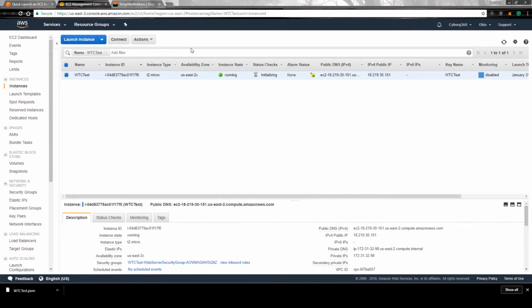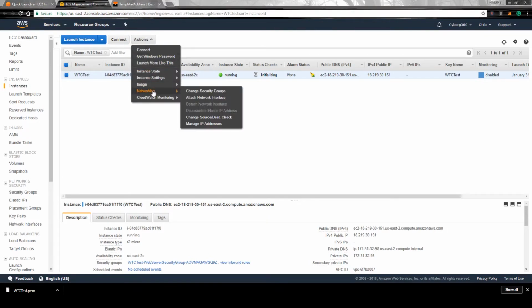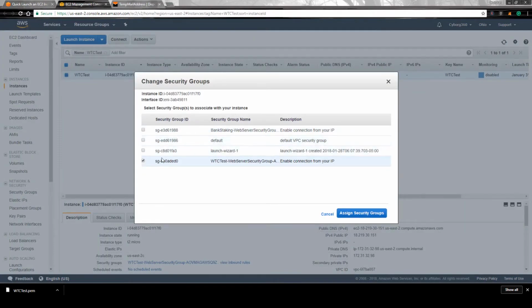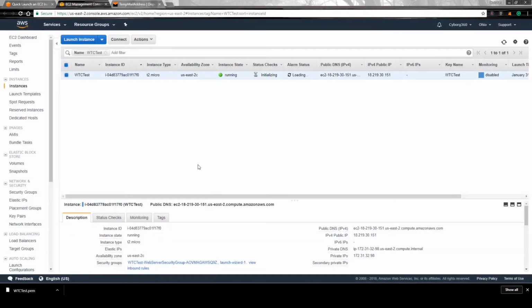There might be some problems trying to connect the remote system. So if you get an error saying that you cannot pair or something, this is what you're gonna do. You're gonna go to this page right here. You're gonna go to Actions, Networking, and Change Security Group. There's a couple. So the one that works for me is this one right here. So you can actually add that one and then just wait and hope it works for you too. If not, you can just try them all out.